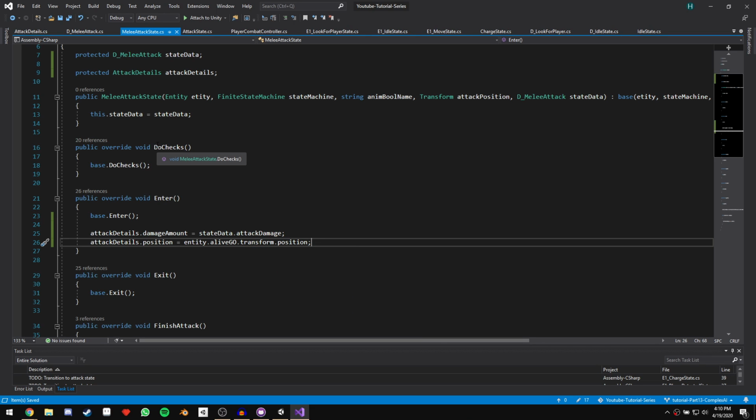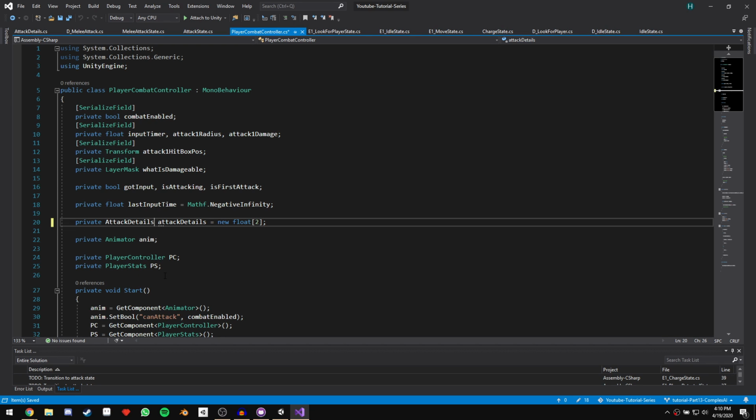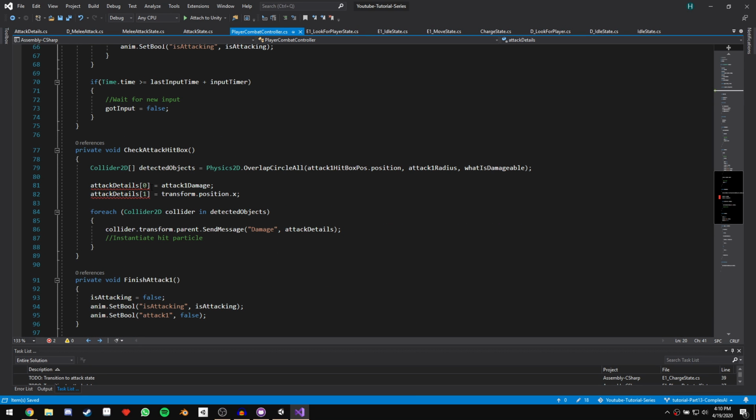Perfect. So now we just need to change it on our player combat controller as well. So we have our private float attack details. Let's just change this to attack details, like that. We can get rid of this. And now where we set the attack details down here, we can just say attack details dot damage amount equals attack 1 damage, and attack details dot position equals transform dot position, like that.